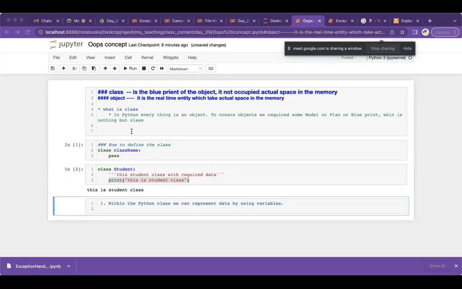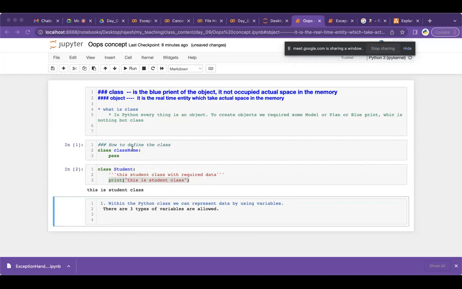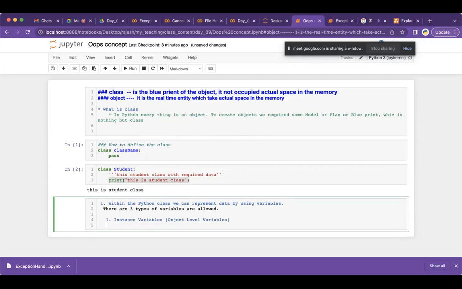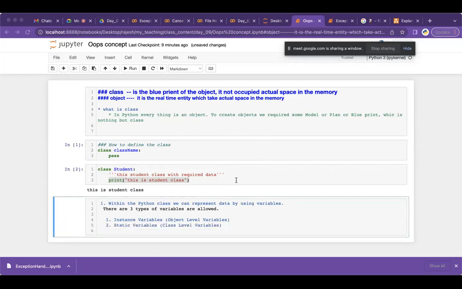There are three types of variables allowed in Python. Number one is the instance variable. Number two is the static variable. A very important, popular interview question: what is the instance variable? What is the static variable? And the third one is the local variable.